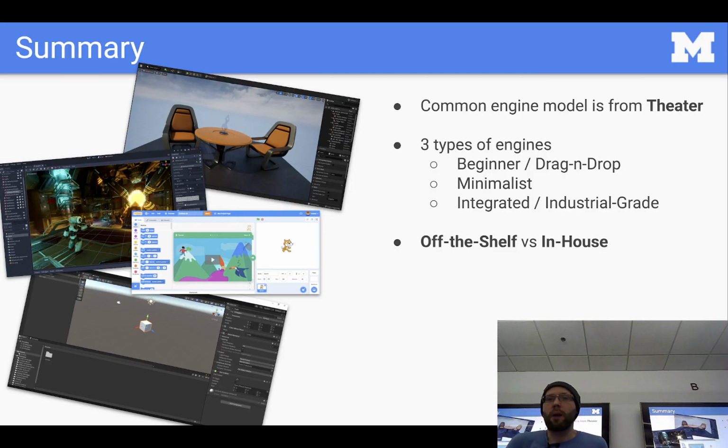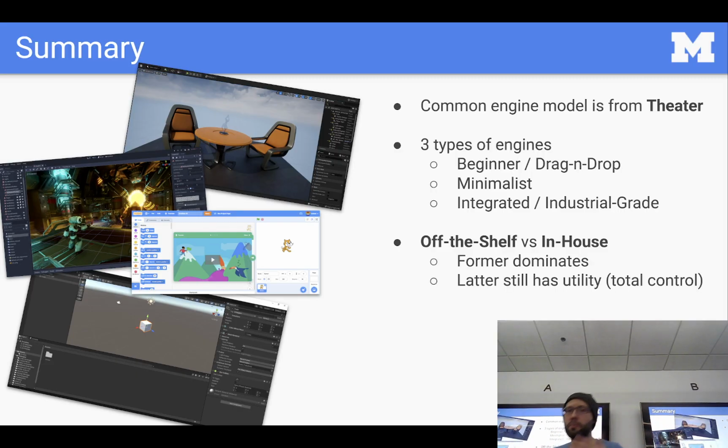Okay. Off the shelf versus in-house is a really interesting question. Off the shelf is winning big time these days, but we could be in for a renaissance in-house, right? If you have to have a secret sauce to stand out, then in-house might be the play. Despite how difficult it is, despite how expensive it is, you might have to do it, okay?